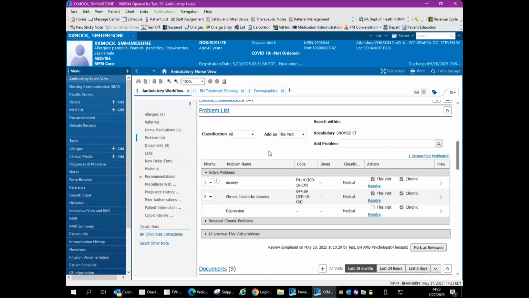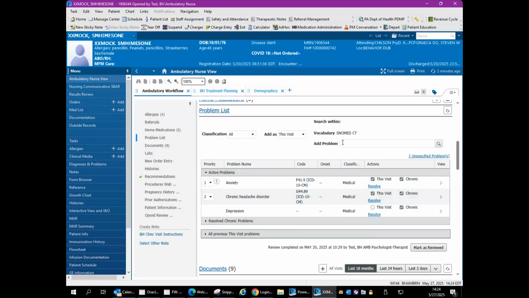So anytime that they order, they have to associate diagnoses with orders, because that's something that's new. There is no more paper orders once we go on Cerner. Our paper orders are gone. Every order will be put into the system. If the patient needs to go somewhere else to get it done, we just print off a requisition and give it to them to get it done. But in here, this here is your problem list.